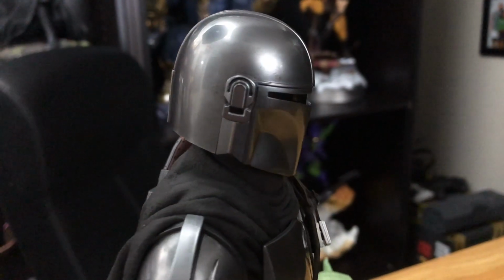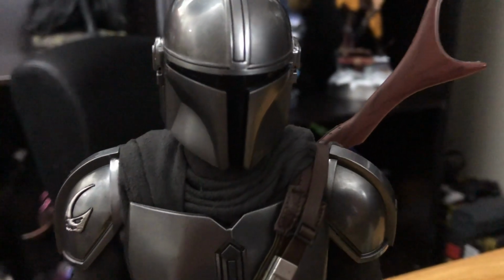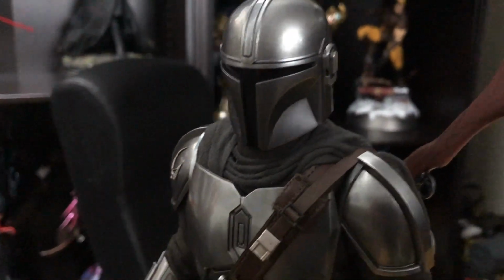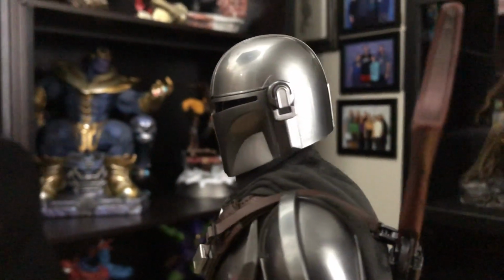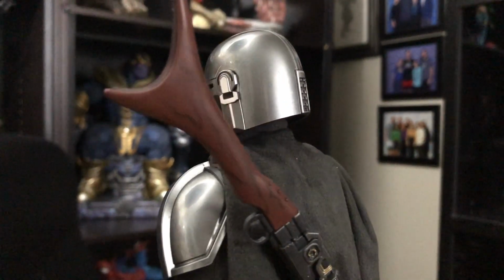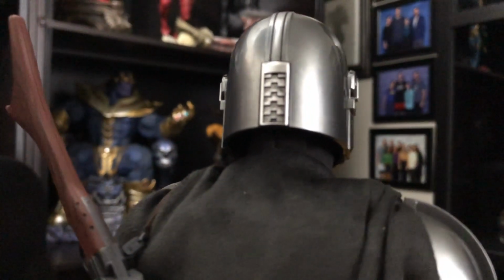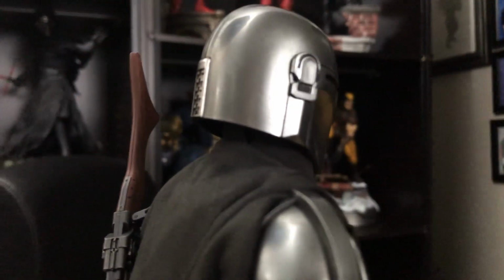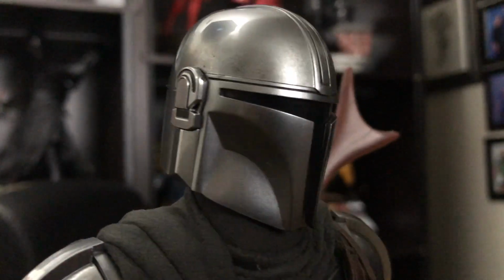All right, guys, so let's dive into this thing. We're going to start up at the helmet, and one of the first things you'll notice is it has a nice kind of shine to it, very clean look. I think very screen accurate to the actual show, and looks very nice. Again, it's very clean as compared to the first figure, the non-Beskar figure that was released of the Mandalorian. But again, I think it goes very nicely with the rest of his armor. Again, tons of great detail. I think the paint apps are good. Looks really, really nice.